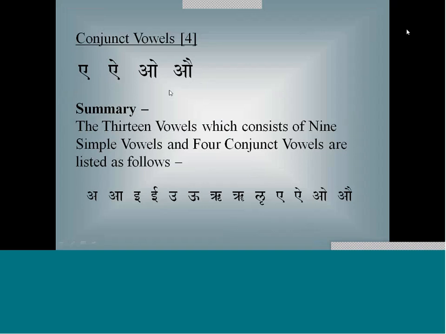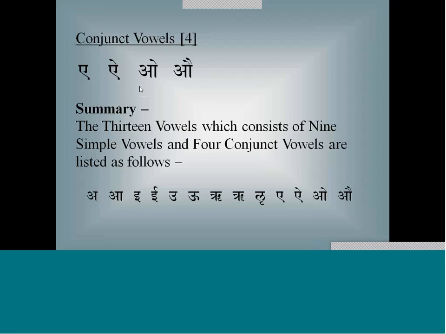The first one is A, the second is I, the third O, and the fourth O. All these 4 conjunct vowels are long. There is no short A like in Tamil or in other languages.